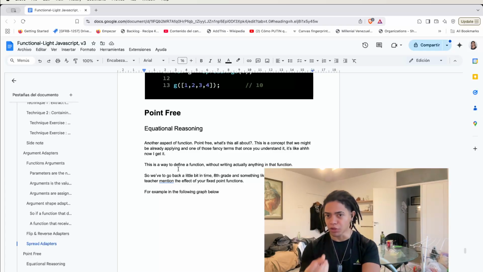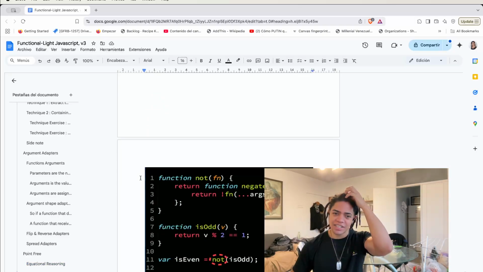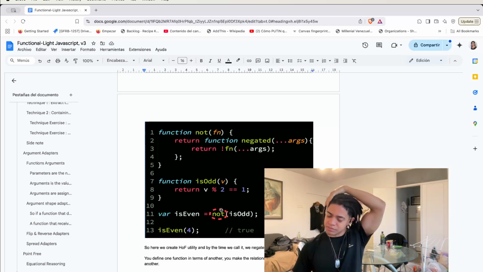But here we are exchanging being explicit for being implicit, for an outcome. Now this technique is, to me, quite interesting. For example, like this, right? By defining this particular higher order function.